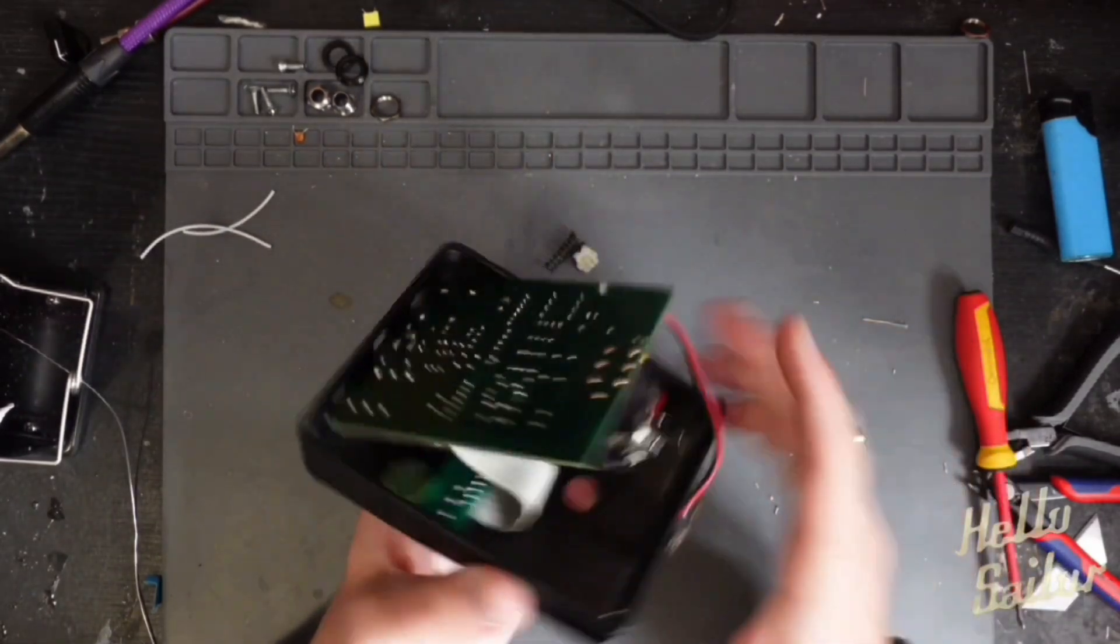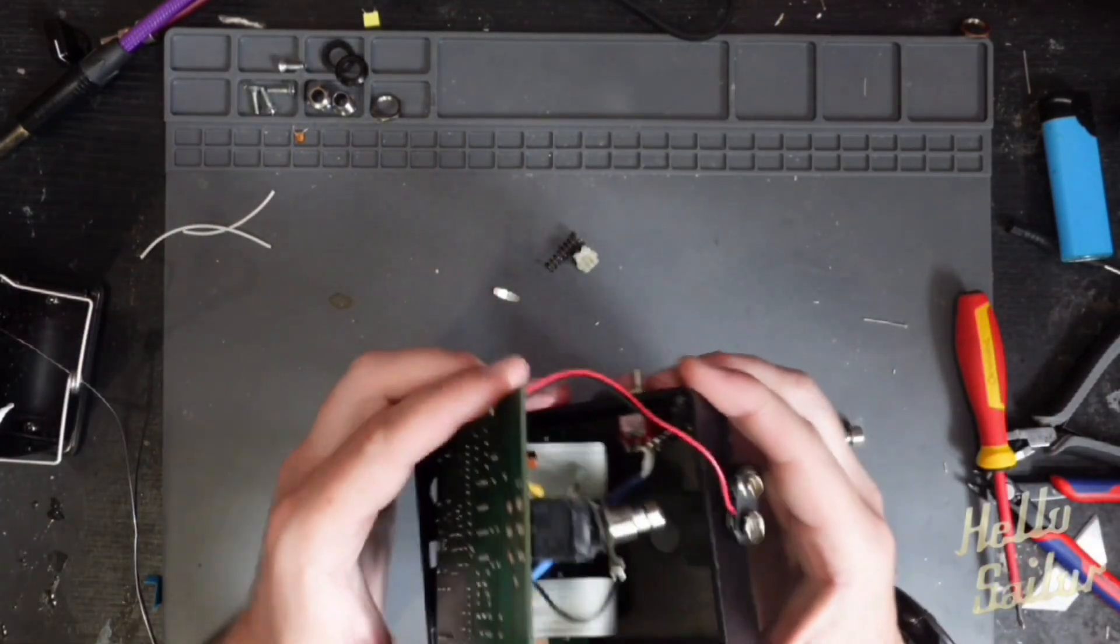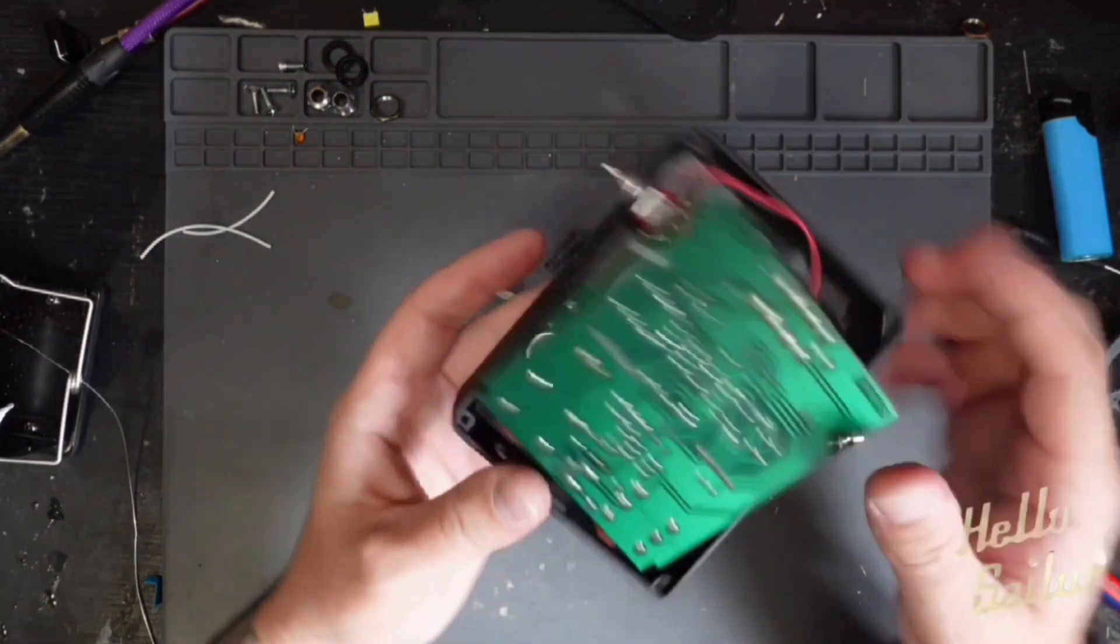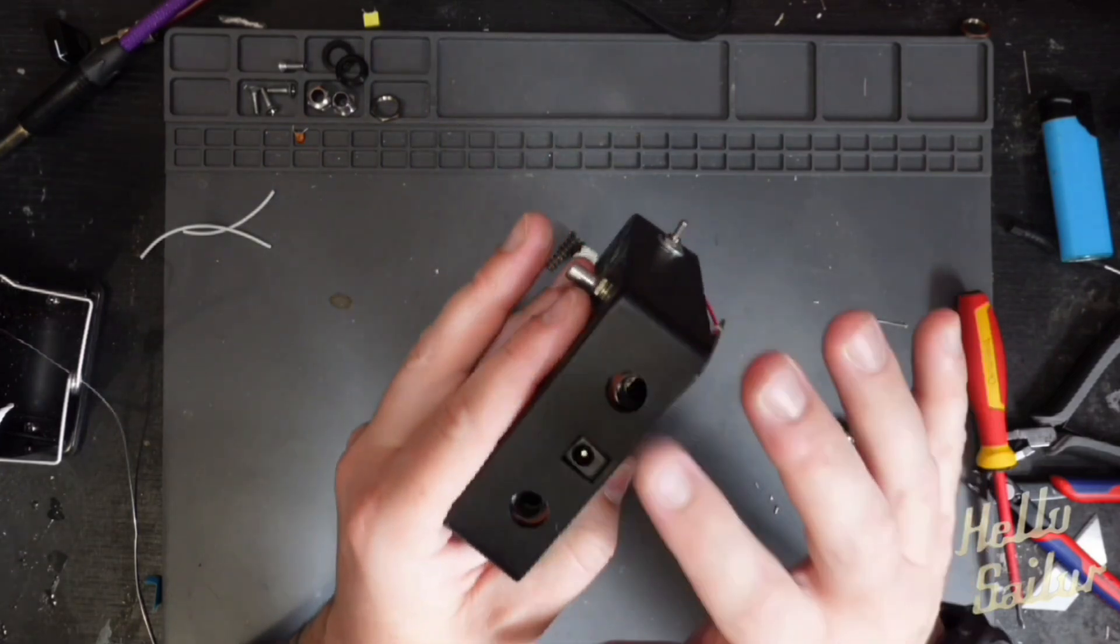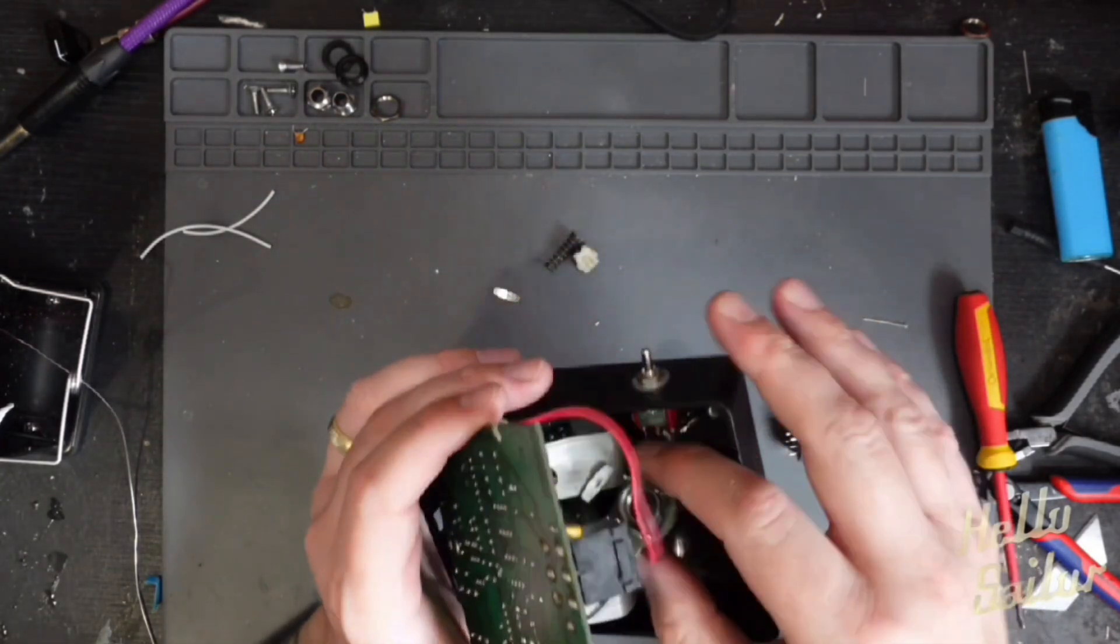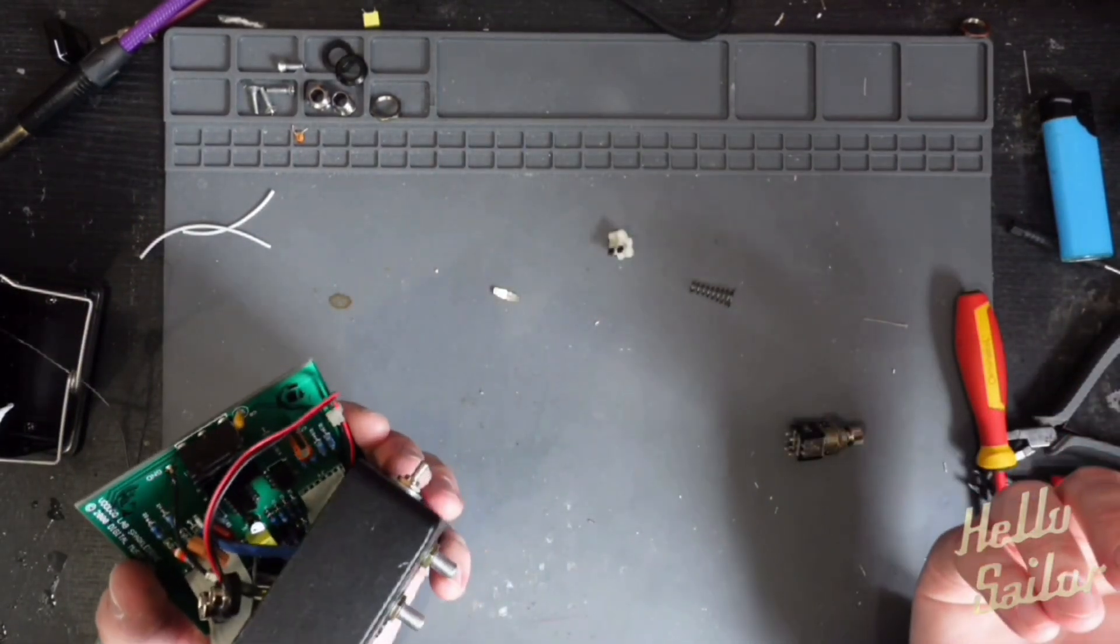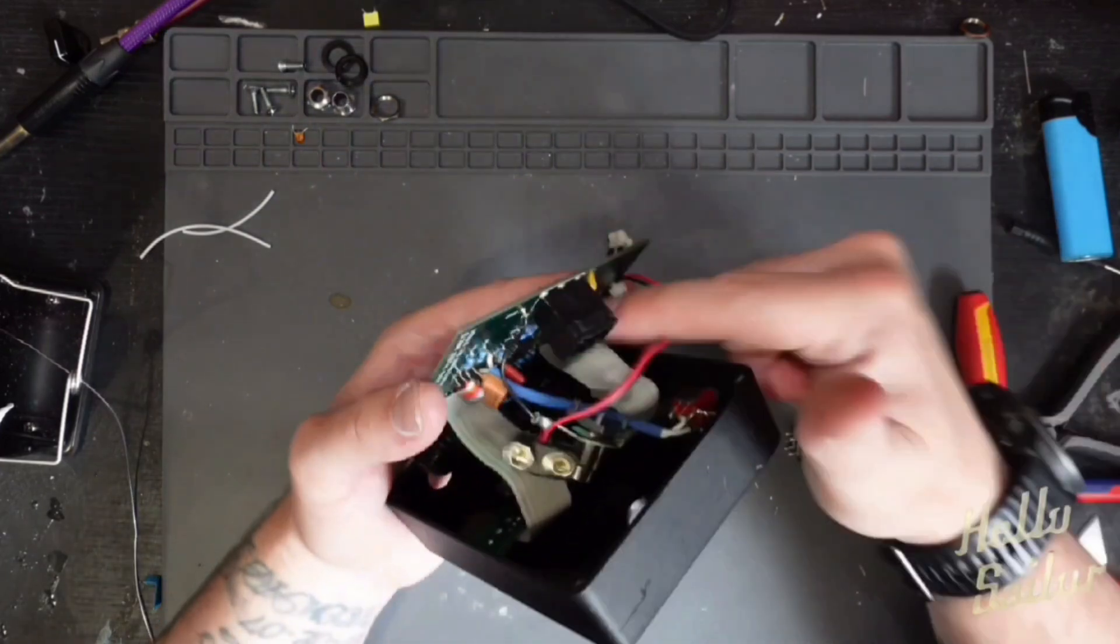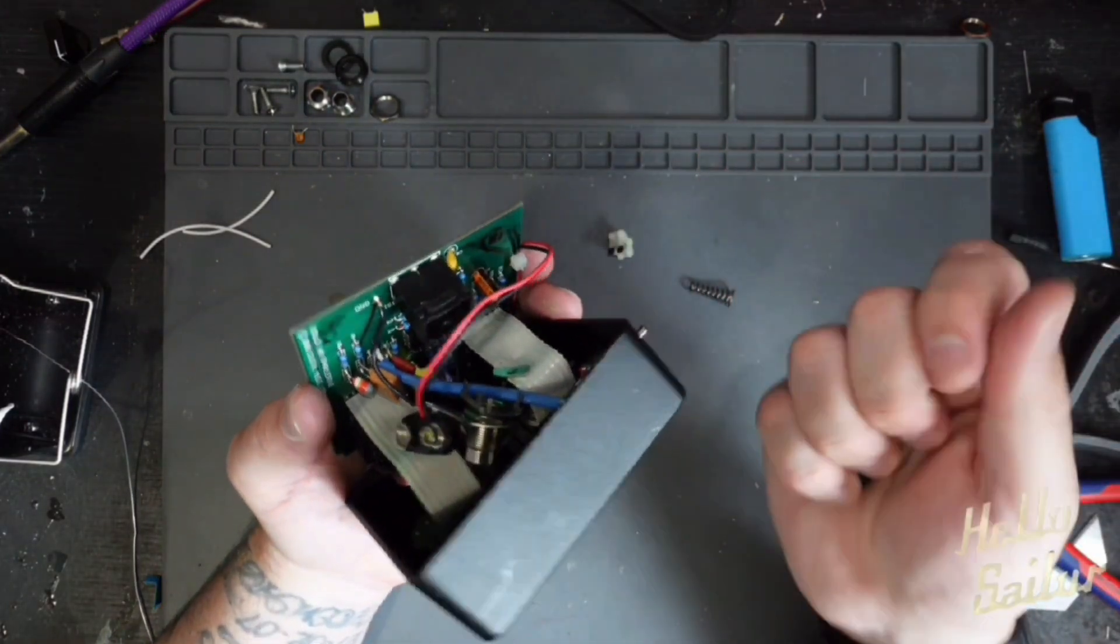Absolute disaster has struck. In the process of putting the board back in, I figured out why the pedal broke in the first place. You kind of have to squeeze the switch into the hole while simultaneously situating the top mounted jacks and stuff. That's what caused the pressure on the switch in the first place and now I have pieces of switch everywhere. Brilliant. So the plan is desolder this, replace it with something a little bit smaller, an Alpha one, and run some cables so then this can't happen in the future. Wish me luck.